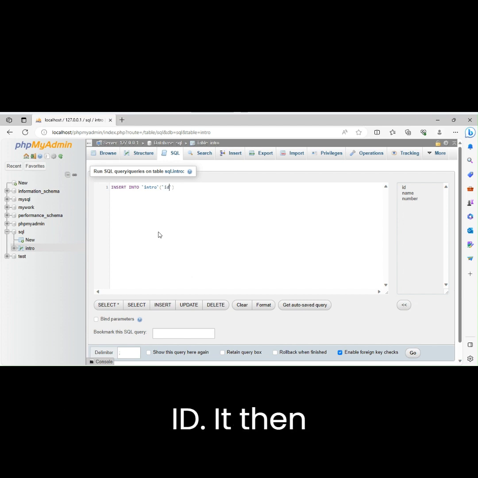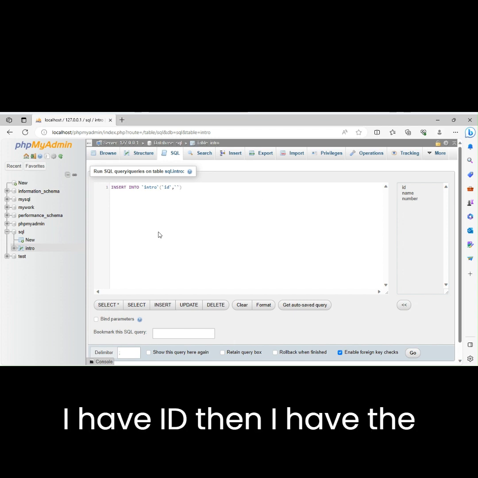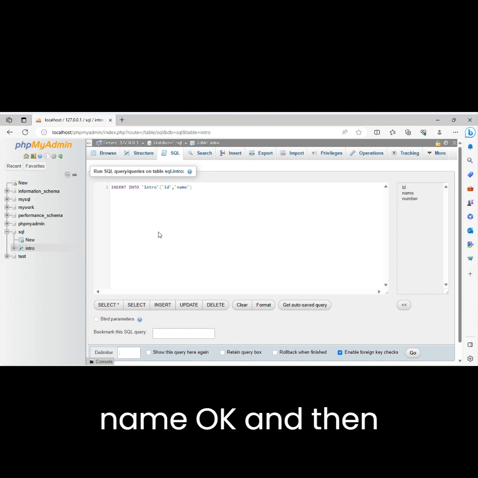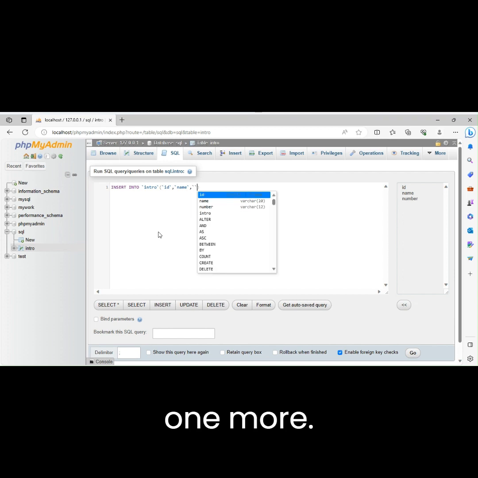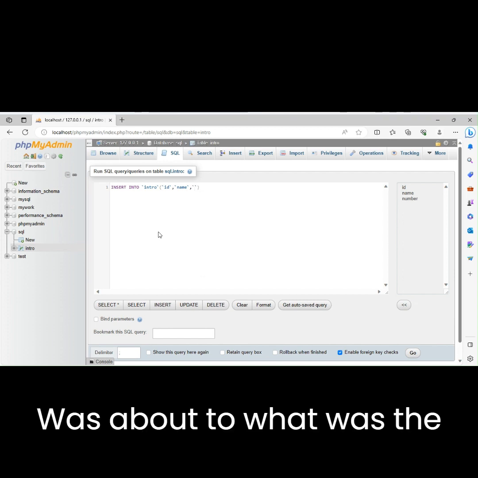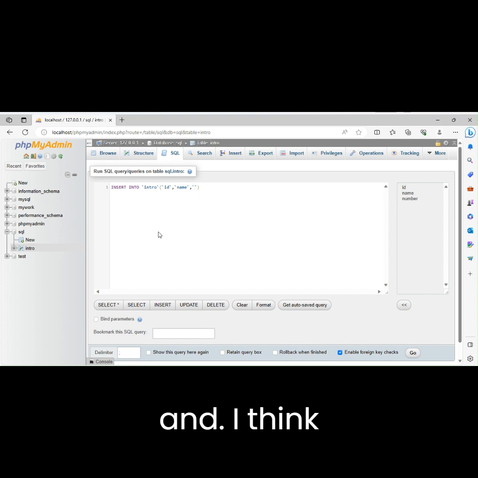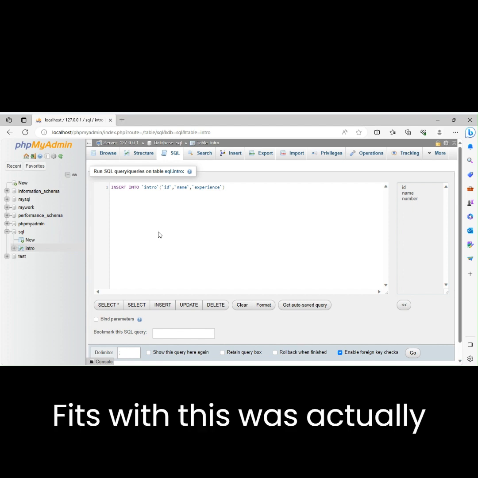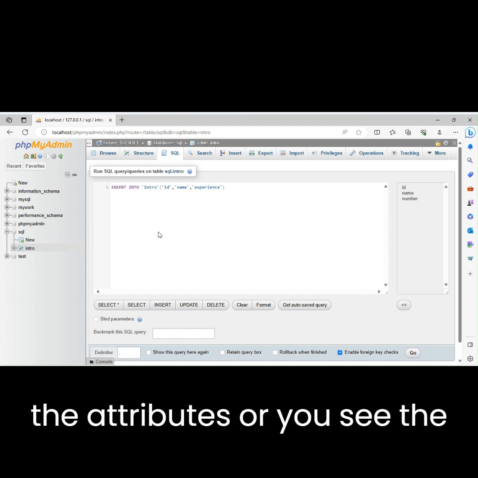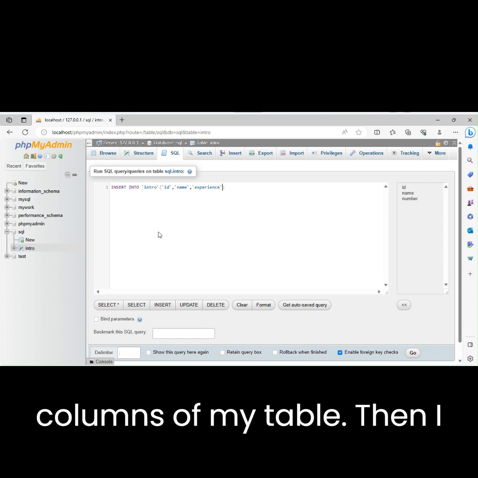I have the ID, then I have the name, and then one more. What was the last field? ID, name, and I think experience. So these are the attributes, or you could say the columns of my table.